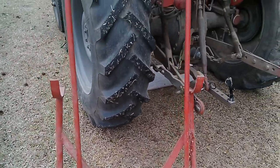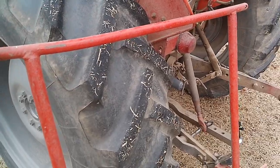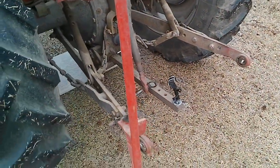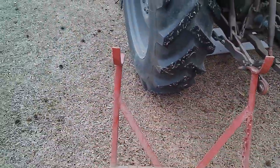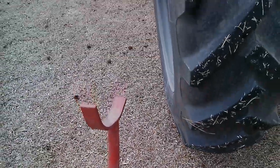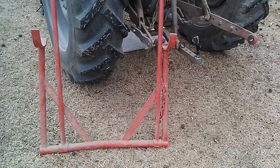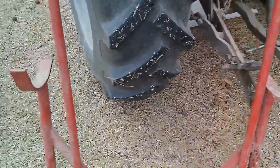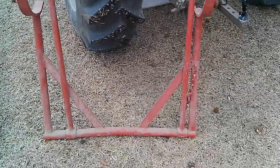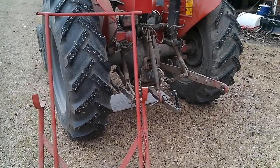So here it is. You can see here are the pins that go on the lift arms. You put your regular pins in there. This thing kind of folds down. You can see the U-shaped pieces here that go under the back axle of the tractor. So basically, when you lift with the three-point lift lever, when you lift the lift arms, it pivots the axle up on top of these. You'll see how it works. We'll get under there and get it hooked up and show you what it's all about.